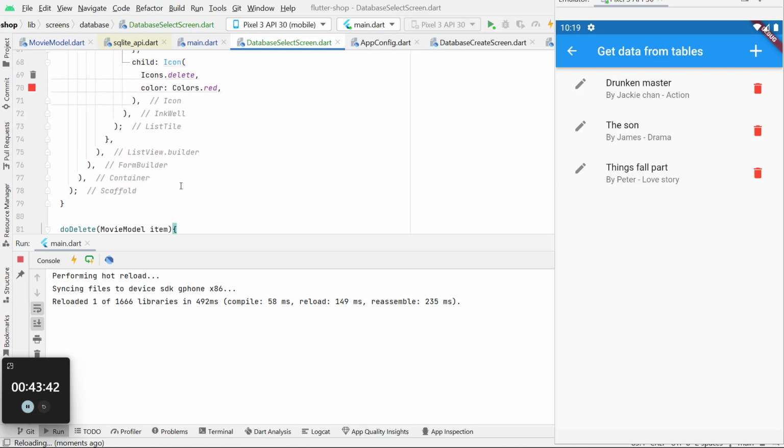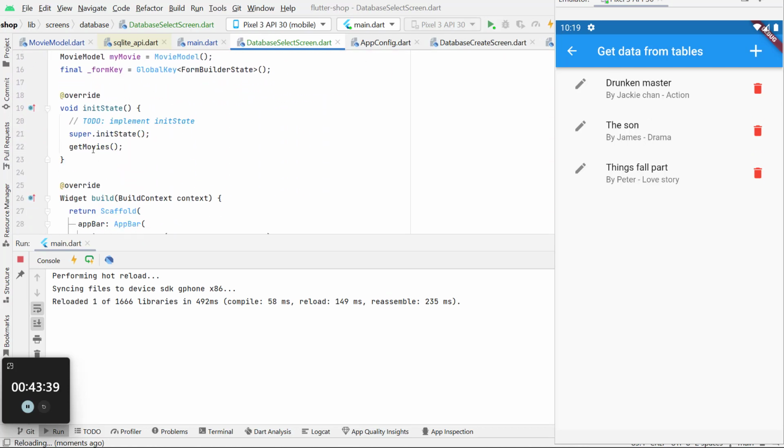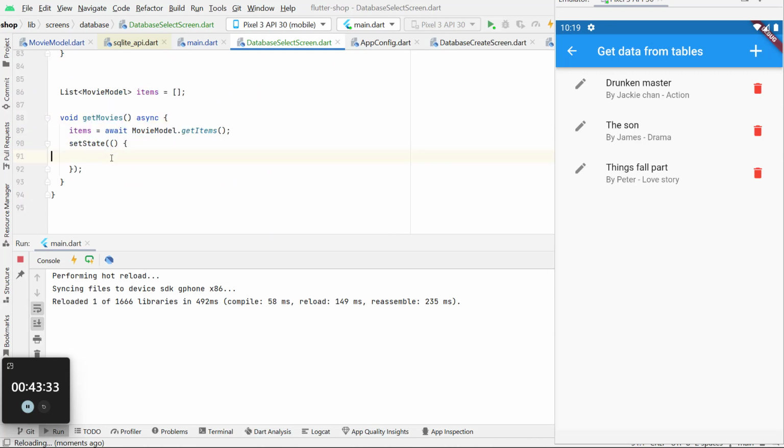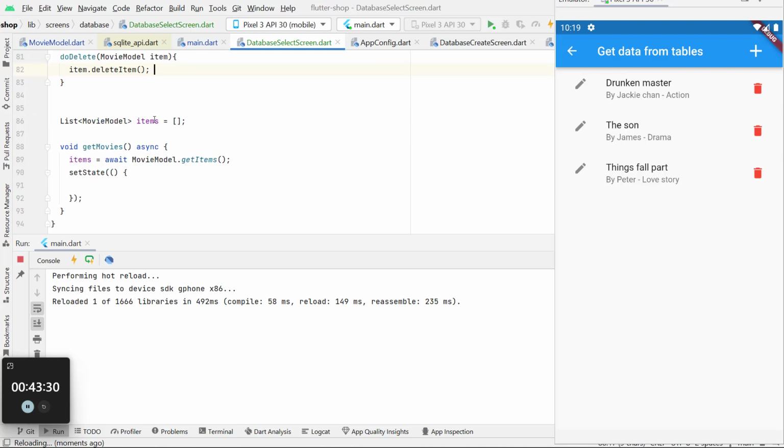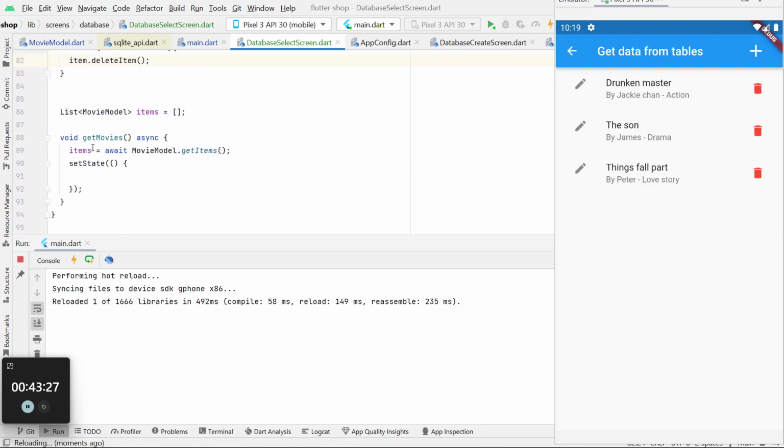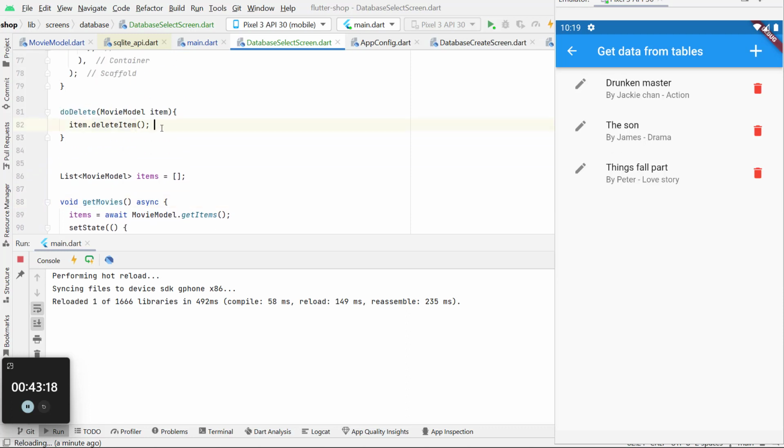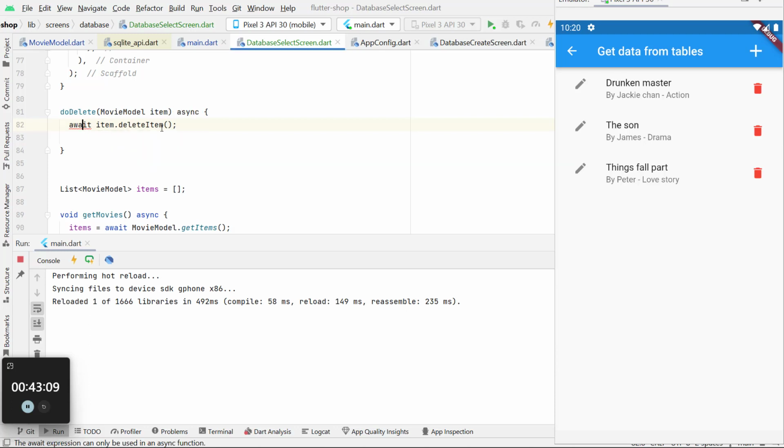So if you still remember, we have our init method, this one, and this one was working on getting movies. So it will get the movies afresh and then update the screen. So we have to call this method after deleting. So let me go ahead and call this method, this one, after delete. The method of updating the screen, I'll have to call it again after deleting. So I'll come and put here, since this is an asynchronous method, it may take time, so I have to put await. Otherwise, it will skip it, and the user interface may not notice. So I'll have to put await, and then here I have to put get movies so that it can update the screen.